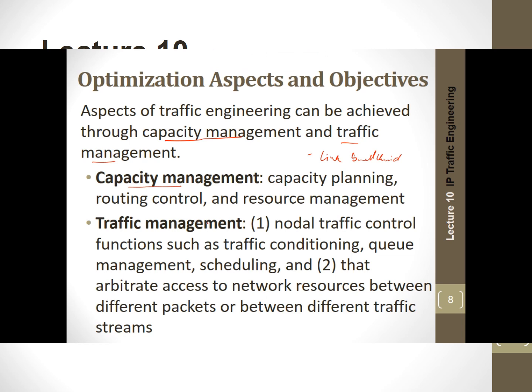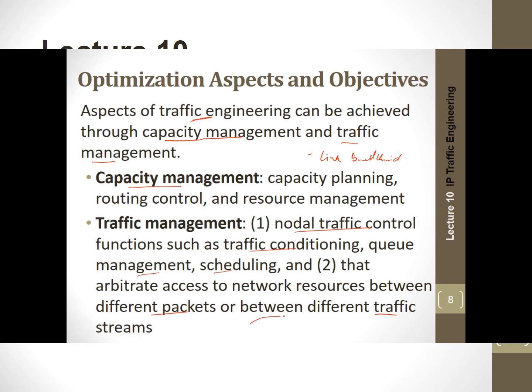The second aspect of traffic engineering is traffic management. In traffic management, number one, we need to handle the nodal traffic control functions such as traffic conditioning, queue management, and scheduling. So these things we need to focus on. And number two, we will have to arbitrate access to the network resources between different packets or between different traffic streams. So what does this exactly mean? That we will have to distinguish the difference. We have to treat different packets, or differentiate the different traffic streams, differently.